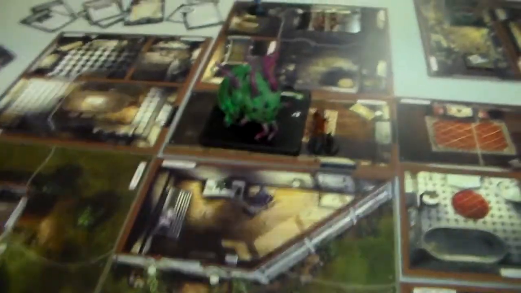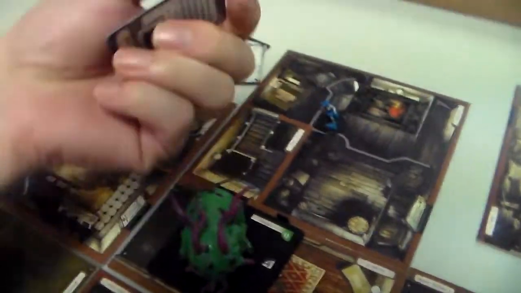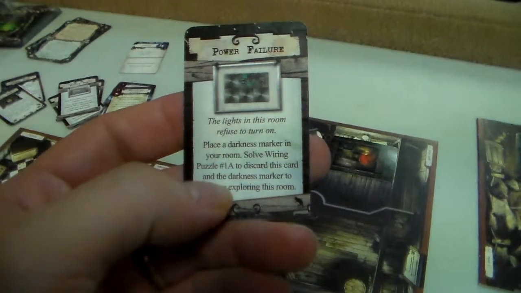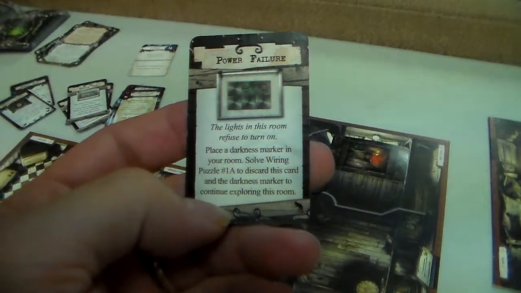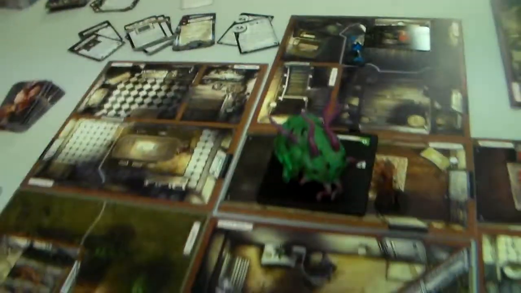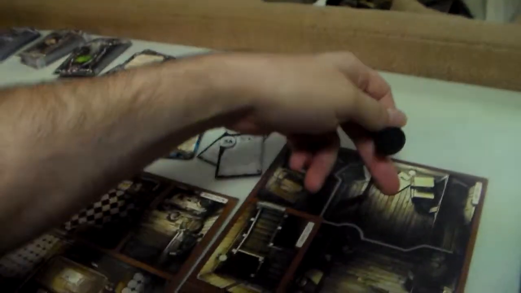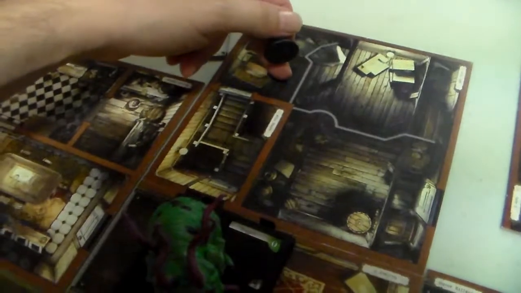Okay. Well, it's our hero's turn, and we start with Jenny. And she goes there, and she'll look and see what that is. And that is a power failure. The lights in this room refuse to turn on. Place a darkness marker in your room. Solve wiring puzzle 1A to discard this card. Darkness marker. Alright, so let me get that puzzle ready. Okay, so she solved it. And we found a shotgun, which is what she's loaded to bear with these guns. So that was 1. Explore. 2.